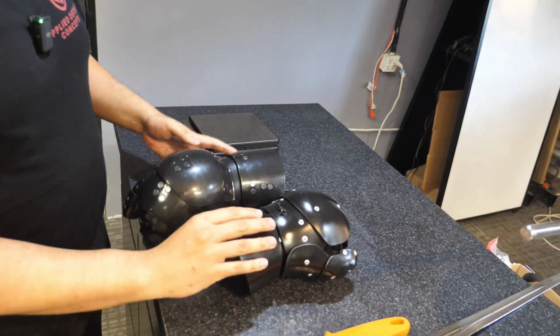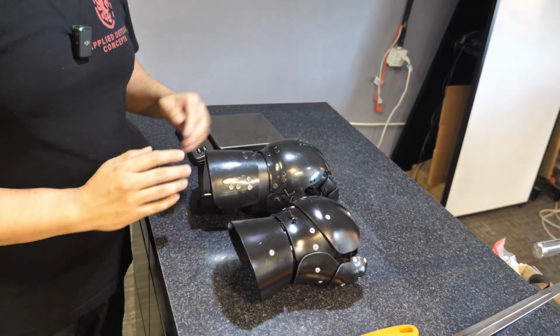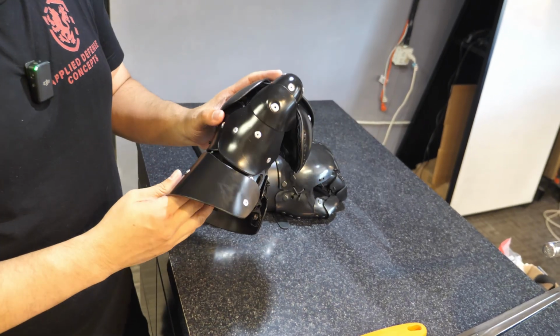So on this side we have the HF Armory, on this side we have the brand new SPES Lobster gloves. I haven't sparred or done anything with these because, honestly guys, I plan on returning it. But let's take a look at the construction of the HF Armory glove.